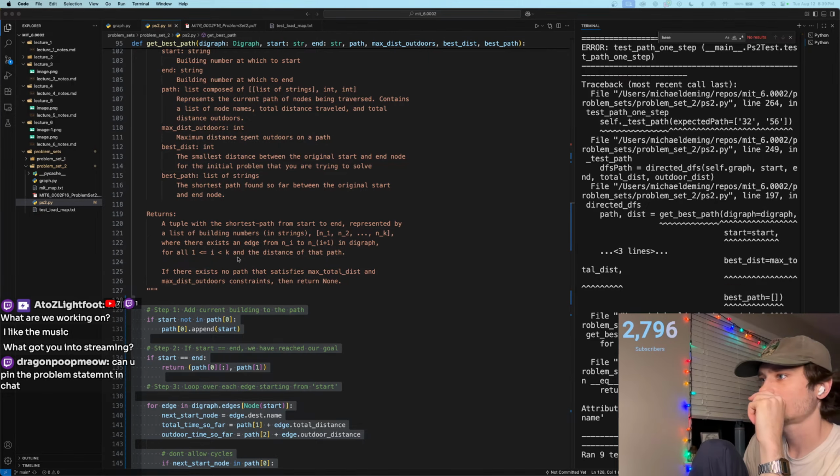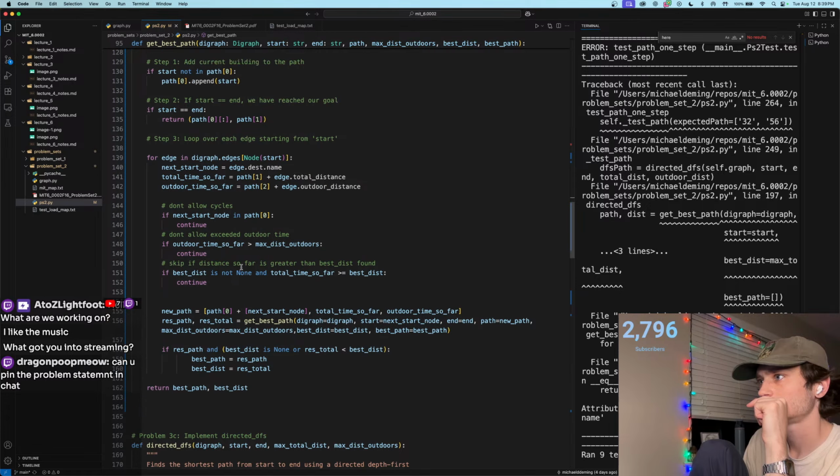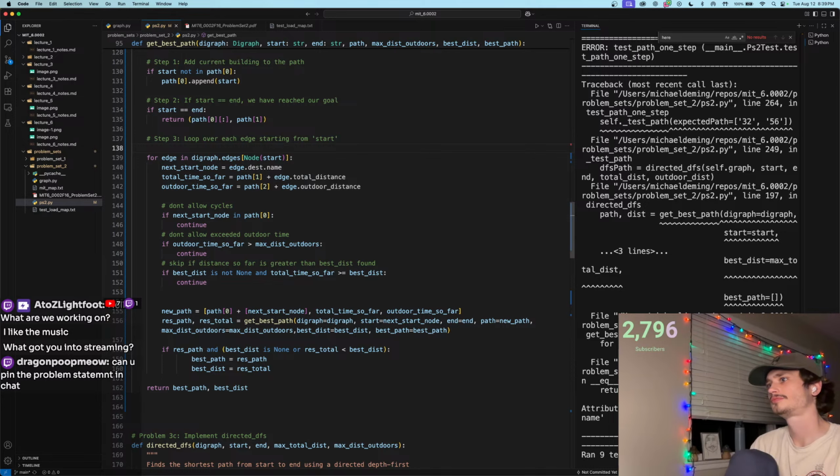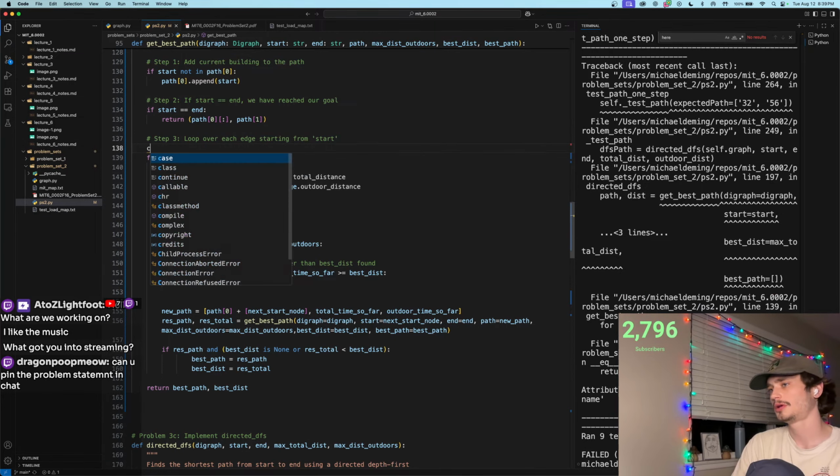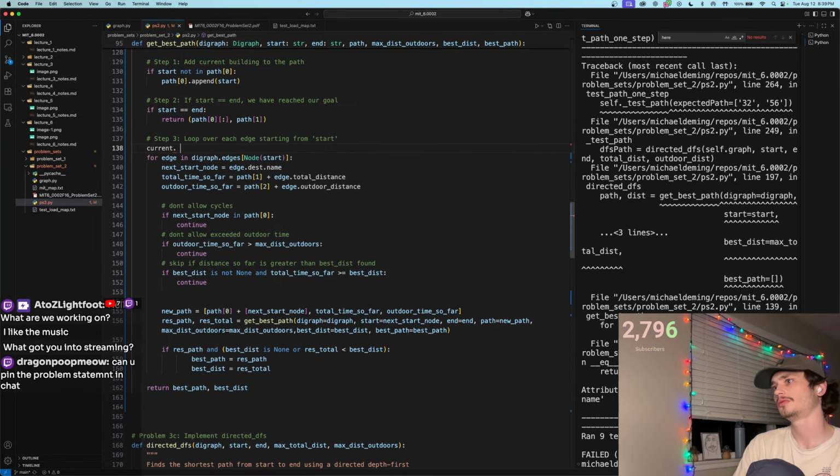Create a node object. Let's say current equals node start, right?